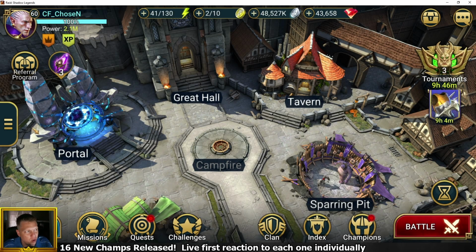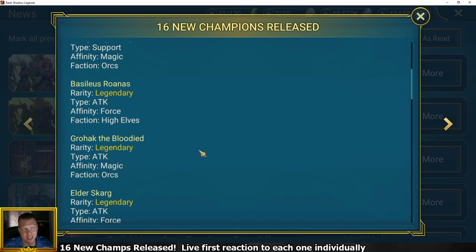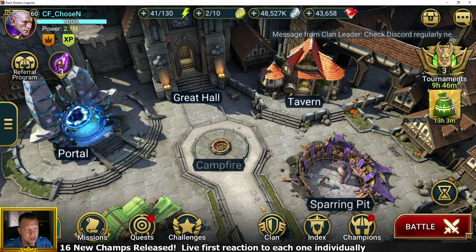Alrighty, so as we pull up the news tab here on the left, we can see 16 new champions released. I'm not going to read them all off to you. I'm just going to jump straight into it and go through them one by one. We will start at the commons and work our way up to the legendaries.